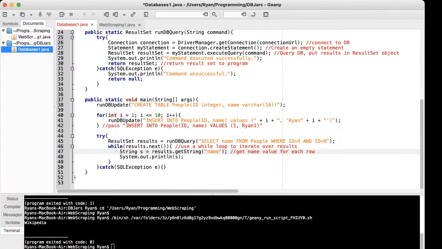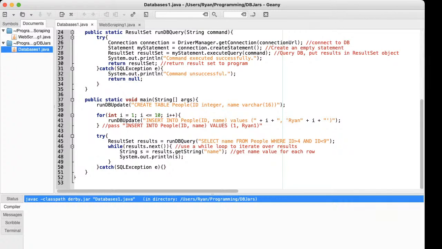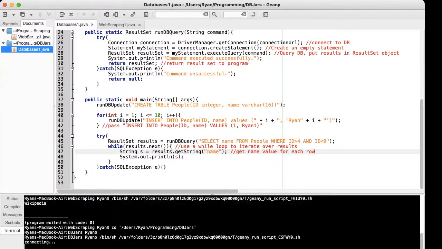Okay, so let's run this. I got to compile it first. You can see it's compiling with derby.jar. And now let's run it. So it says connecting.